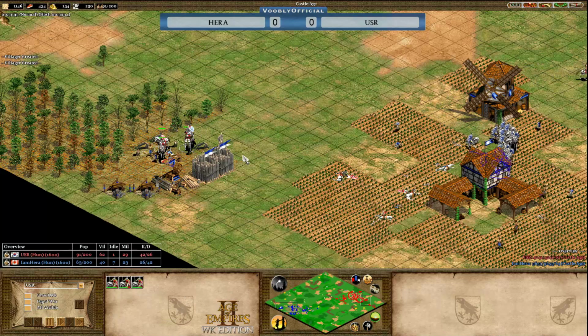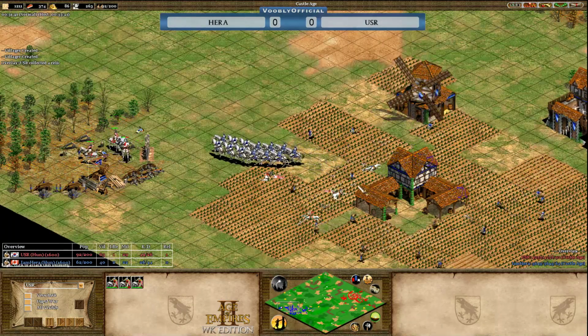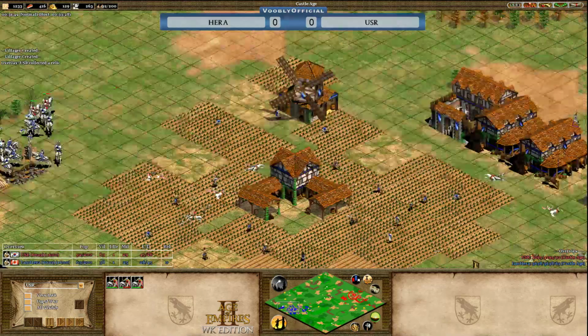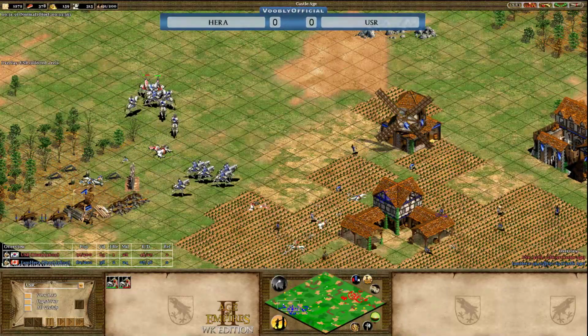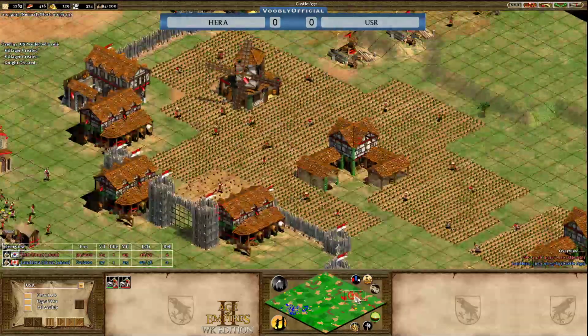Oh my god, guys. Well. Wow. Still less than 40 villagers with 1 TC. It's gonna be super difficult for Hera to catch up with his villager numbers. As, yeah, there are 2 TCs already.